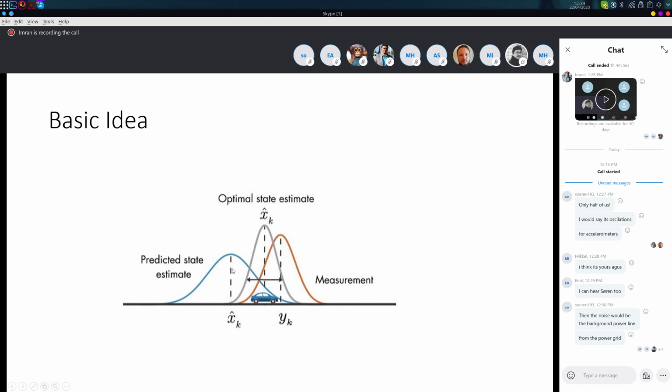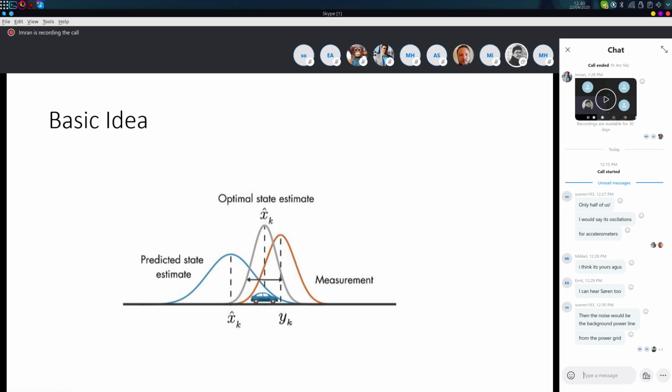Let's say that I know this is the expected mean or expected position from my model, but I also know that my model has some degree of uncertainty, meaning that maybe the actual one will be here, or maybe over there, or maybe over here. So your model has some degree of inaccuracy.